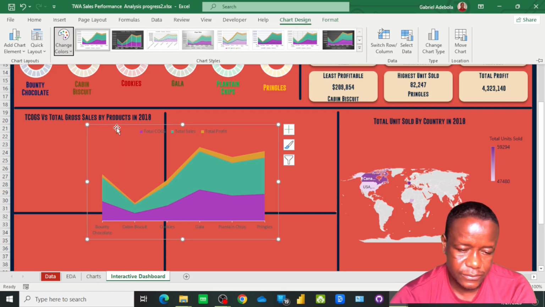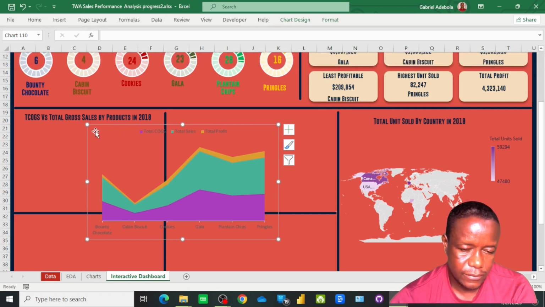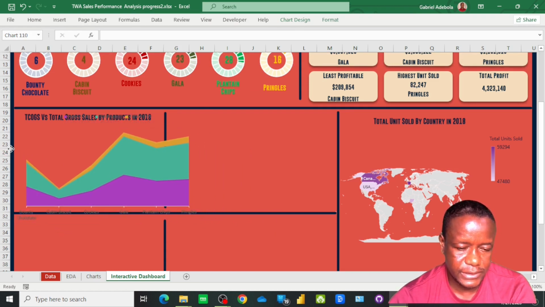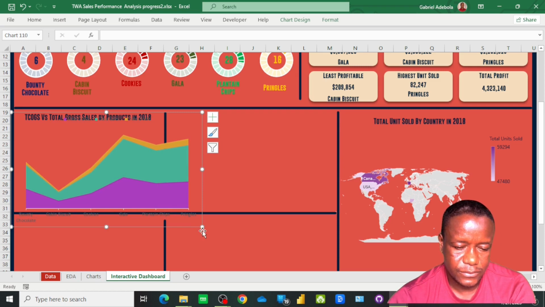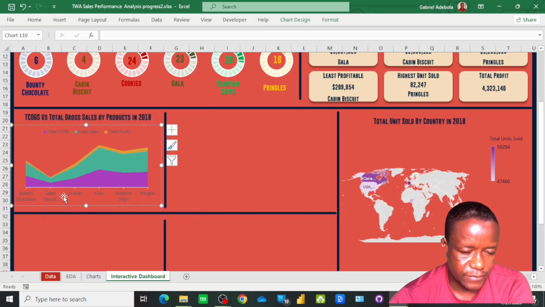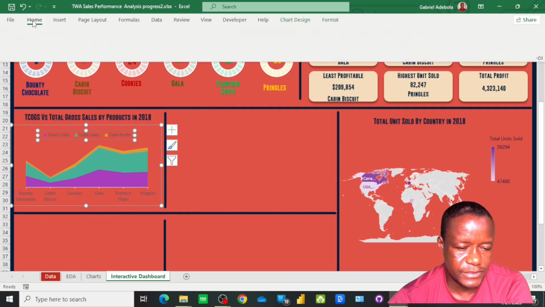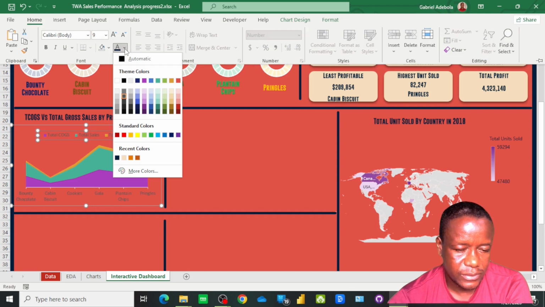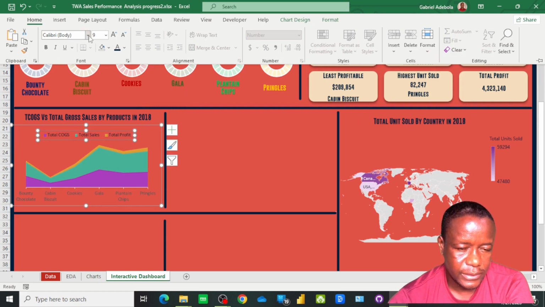All right, so I'll bring it in here. So let's reduce it. This is lovely. Okay, so let me make it more visible by changing the color. Let me still use this same blue, then this, so that it can come out well.